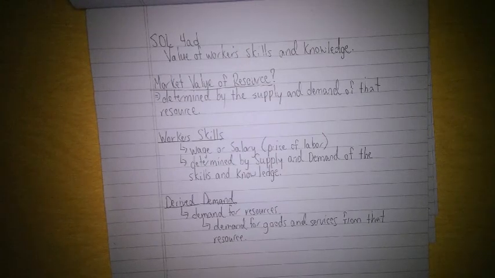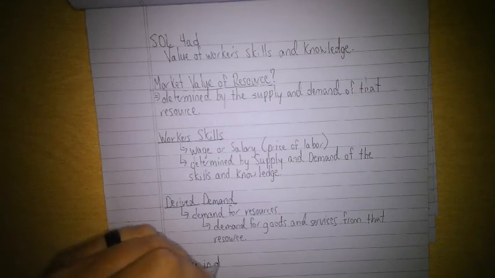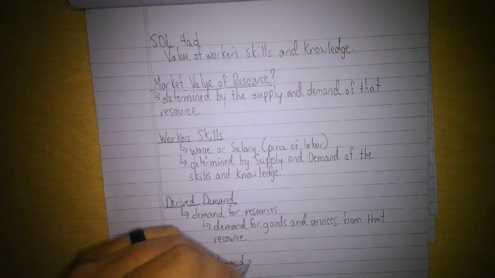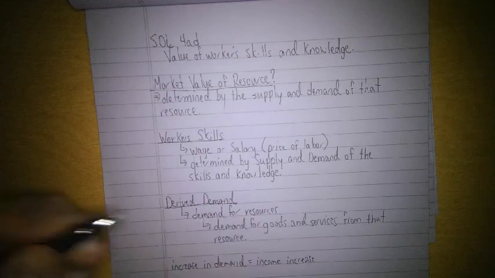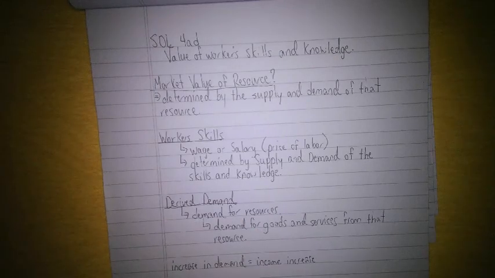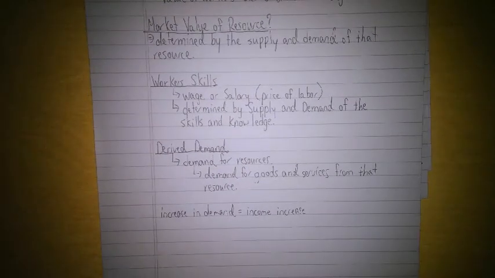The increase in demand for carpenters will likely lead to an increase of income. So let's just make all this pretty simple. How can increases or decreases in demand for a good or service affect income? Put, if increase in demand goes up, income goes up. So an increase in demand will equal an income increase. You're going to be working more, right? So if whatever you do has a high demand for it, your income will more than likely increase. Okay? So increase in demand means an increase in income because you're going to be working more.